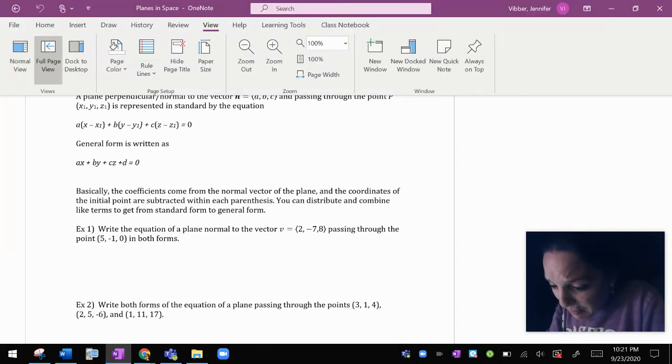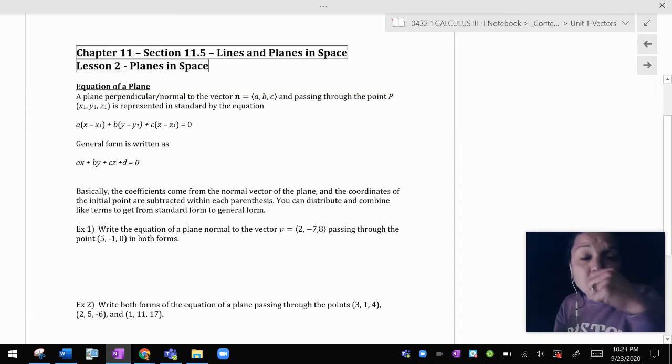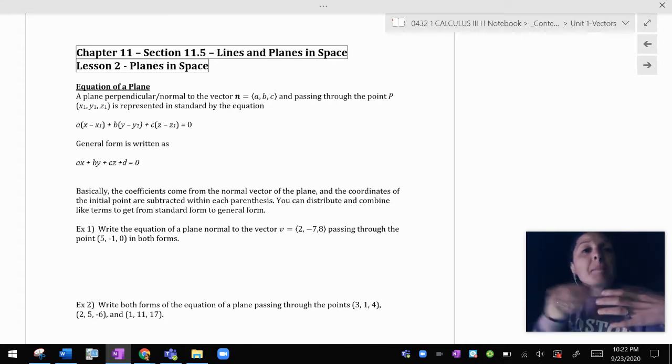So let's talk about planes in space here. The last video you watched was about lines in space. I always say in space. Lines in space. And what you needed to remember about that is there wasn't an equation for a line in space. It was a set of equations, a set of parametric equations. When you get a plane in space, it's one equation, uno singular, okay?